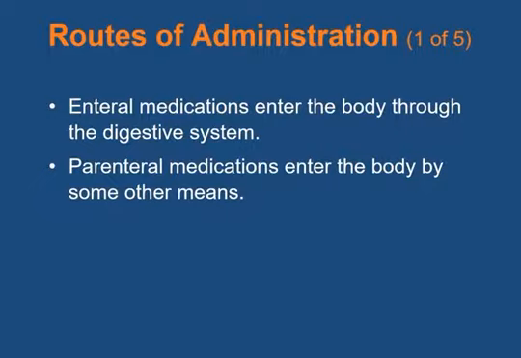Routes of administration: enteral medications enter the body through the digestive system. They are often in pill or liquid form, such as cough medicine, for example. Medications administered via this route tend to be absorbed slowly and are not commonly used in an emergency setting. Parenteral medications enter the body through some other means, often in liquid form administered through needles or syringes. These are absorbed more quickly and offer a more predictable and measurable response.